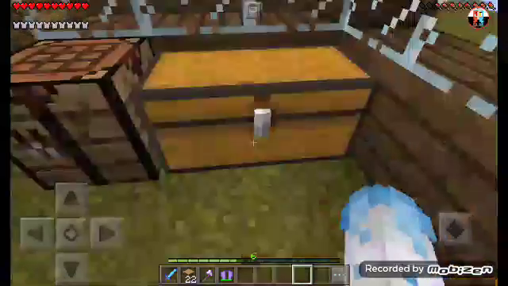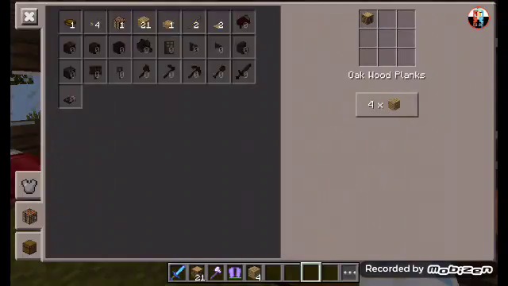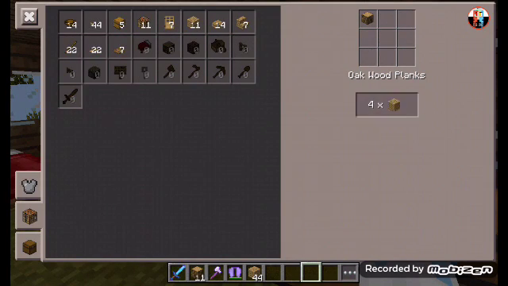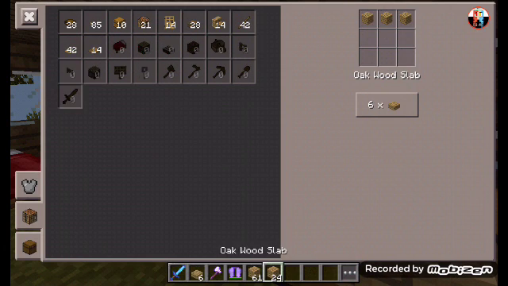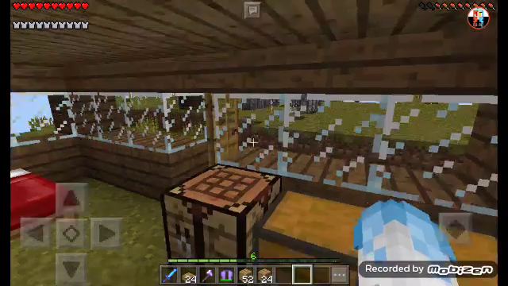Now you need slabs for the decoration. And here is what you get. Now you're going to get some slabs. 24 is the number. There. Let's go.